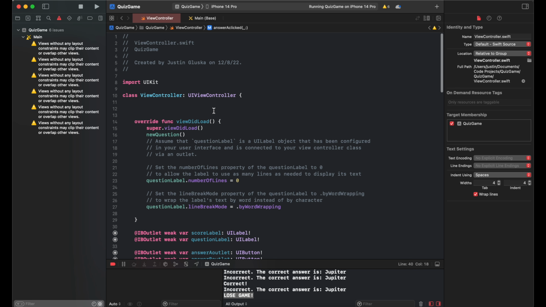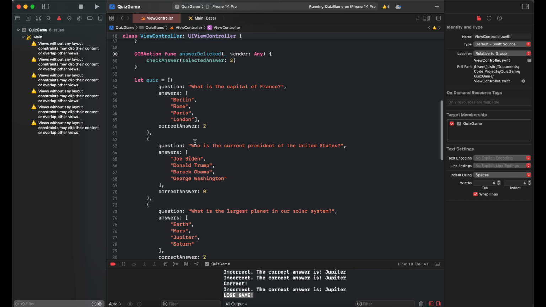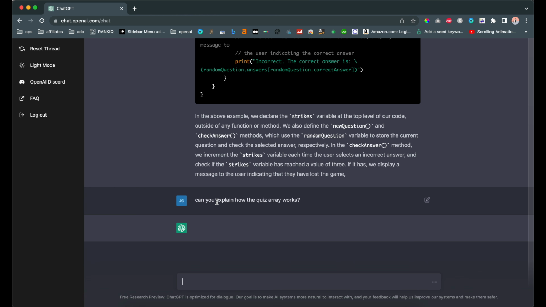Hope this was helpful. If you want any other tutorials using ChatGPT 3, if you are new to coding and you would like to do something like this, I really encourage you to get started. You can really do a lot, and you can have this explain really anything you want to you. If you don't understand, let's say, can you explain how the quiz array works? It's just going to be able to explain everything to you. So if you are feeling a little flustered that you don't really know everything about code, just ask it anything you want. This will walk you step by step into creating a lot of the things that you want.